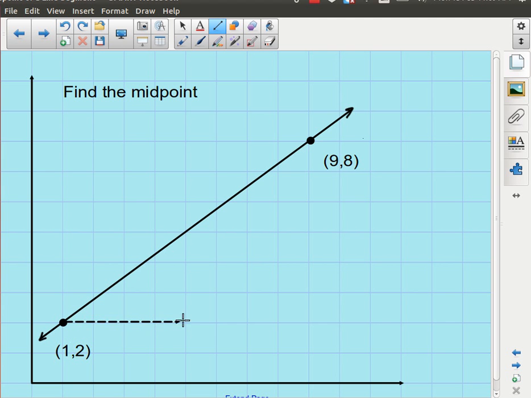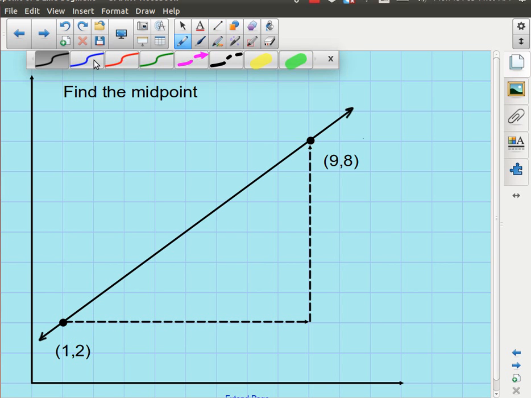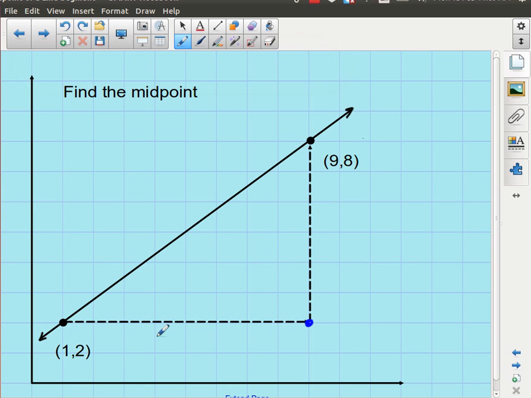Horizontally, this line goes from here to here, and vertically, we're going up like that. And you can see I've constructed something like a right angle triangle here. We've seen this kind of shape before when we're looking at slopes. And now, if we look at it this way, let's imagine the horizontal.